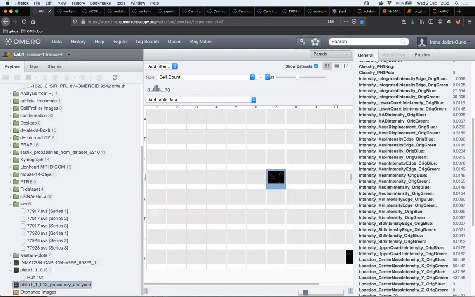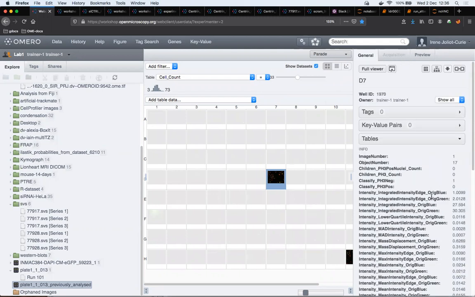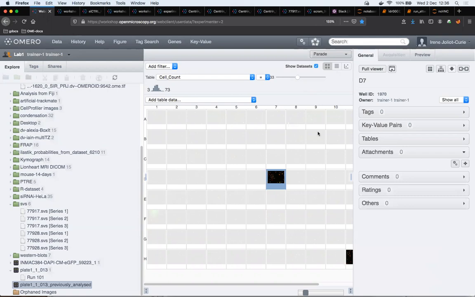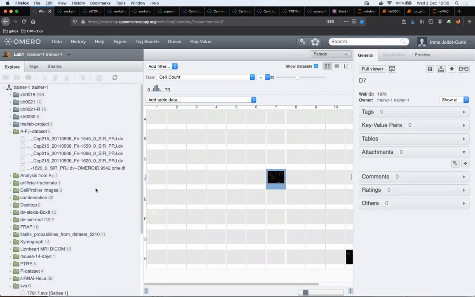Unsurprisingly, because the content of this harmonica as well as the OMERO.parade are picking data from the same place, and the place is the attached OMERO table. Very good. So much for the OMERO.parade.